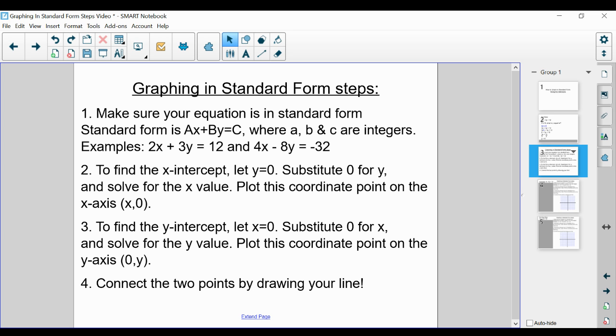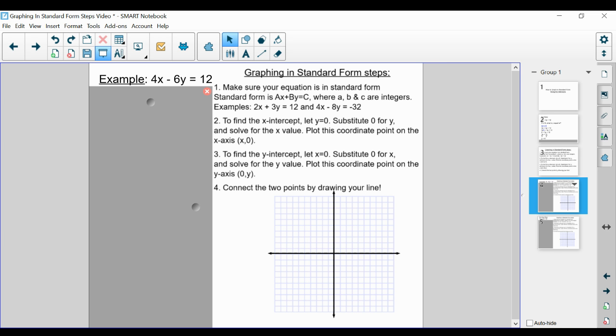Please make sure you are copying down these notes because we're going to use these in the next few problems. And we want to be able to have these out while we are practicing to reference as we go. All right, let's go through an example. In this example, again, please copy this down. We have 4x minus 6y is equal to 12. On the right-hand side, those are the steps that we just went over previously. So you don't need to copy those down again because you already should have them down. But they are there for reference as we are going through this example.